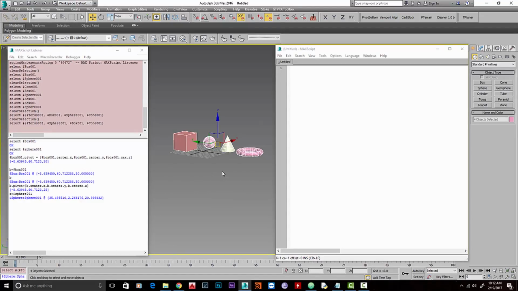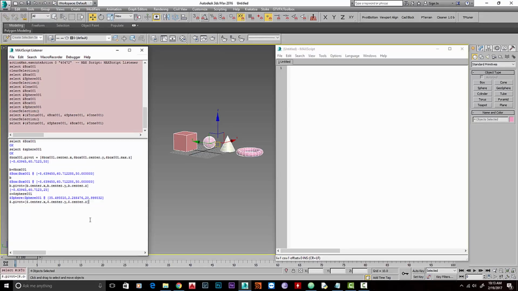Now one of the ways to access all the objects in the selection is by using just the $ and .pivot. So that means it is adjusting all the objects that you are selecting right now. Okay, if I do this $.pivot equals, $.center.x, comma, $.center.y, comma, $.center.z.